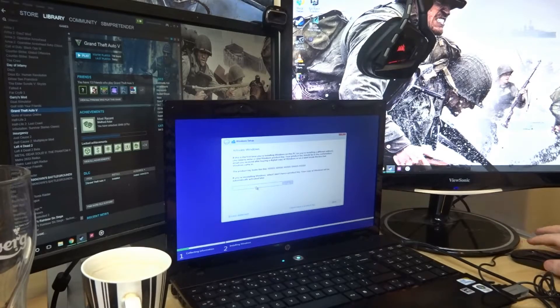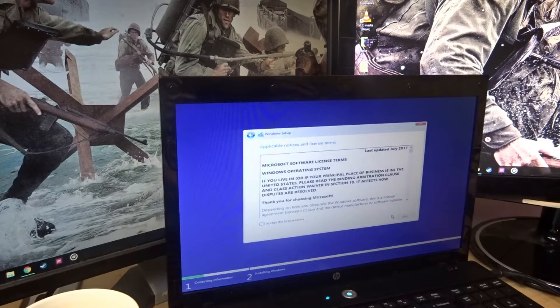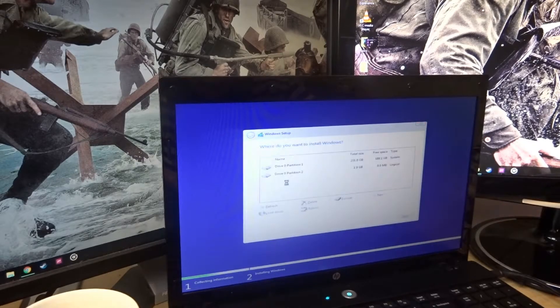I'm going to step away for a minute because I don't want to show my Windows 10 key on camera. Okay, so I have the Windows key put in. I accepted the license terms, hit Next, chose Custom Install, and then deleted both partitions — yes to both — and hit Next. There we go, so everything's formatted itself. Anything that was on this before is now gone. Not only are we reinstalling Windows, we're also going to put a Microsoft Office suite on it, which should be quite nice.